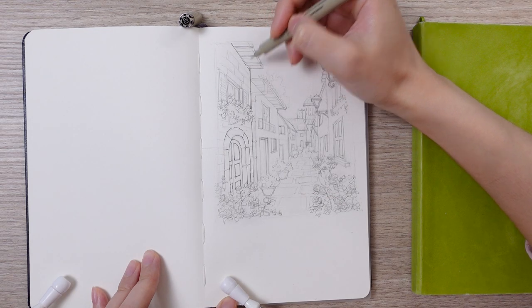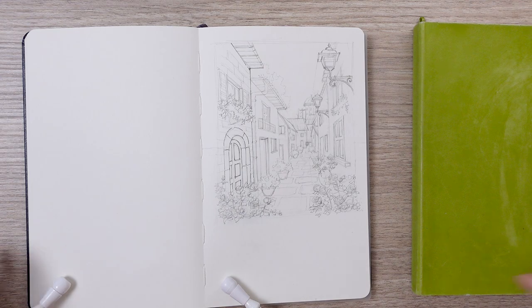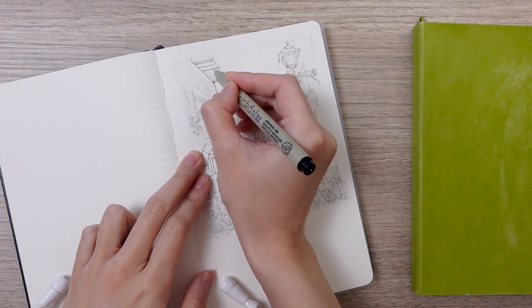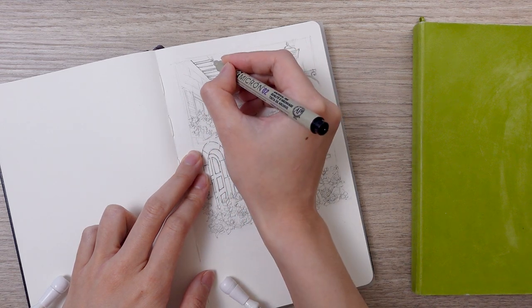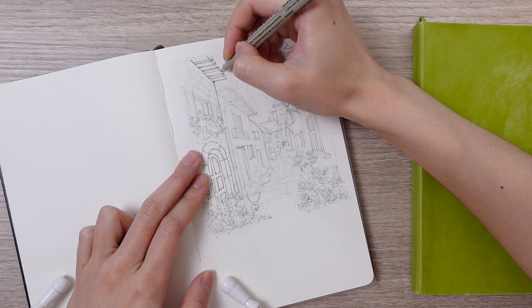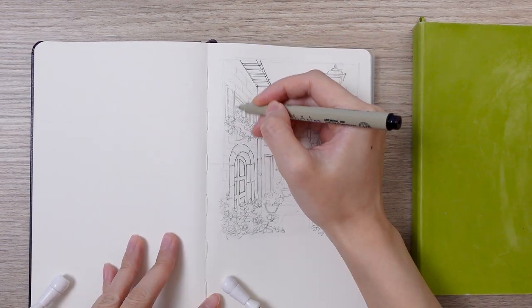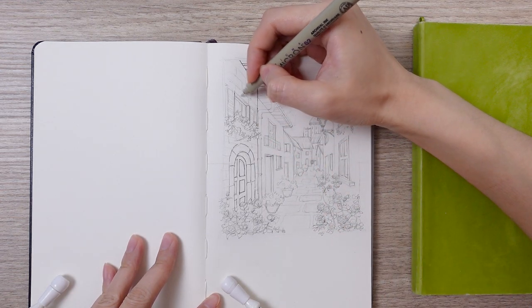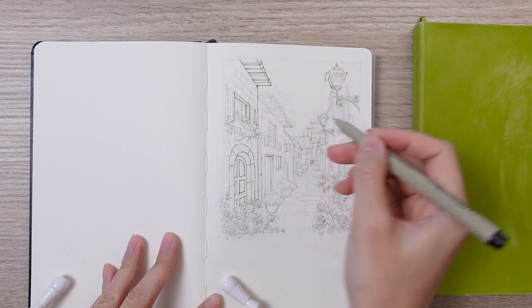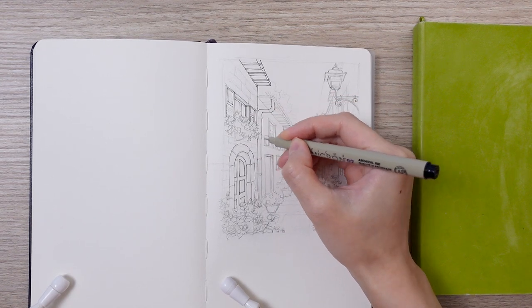When drawing long straight lines, try not to hold your pen too low. Holding it a little bit higher will make it easier to draw. Remember, we don't need to be perfect when drawing these lines. Before drawing a line, I often shake my hand a few times as a form of practice. I do this more often for longer lines, as I want to ensure my line stays on track. If you make a big mistake, don't worry, you can always cover it with a white gel pen later.